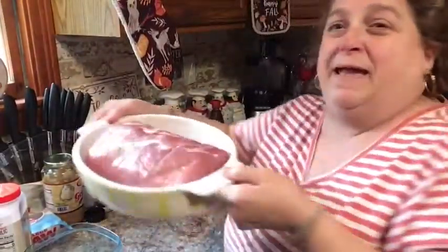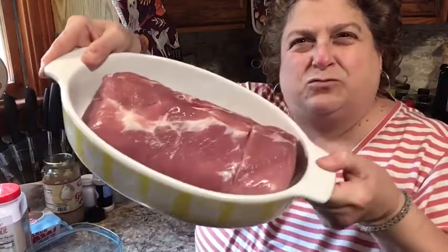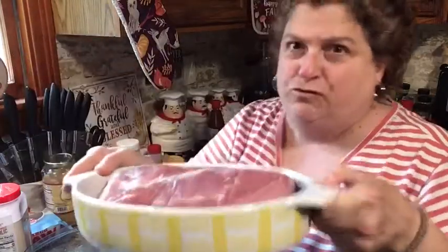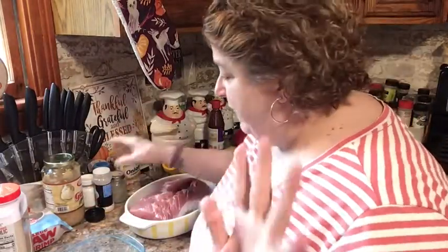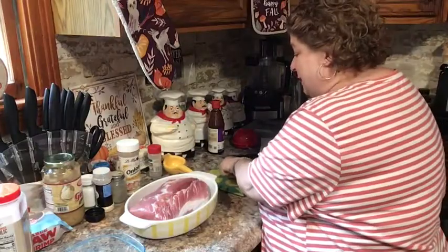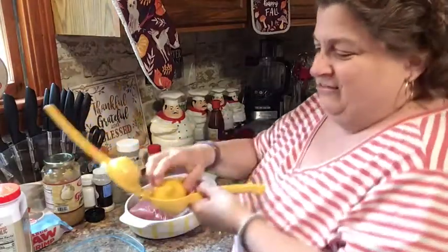This is one of the pork roasts that I cut. This was huge — I got another pork roast out of it and about eight chops, so it was really, really big. I already put teriyaki and some hoisin sauce in here. I only have a little teriyaki sauce left, but I'm gonna add other stuff to it. And if you hear barking outside, that's my dog.